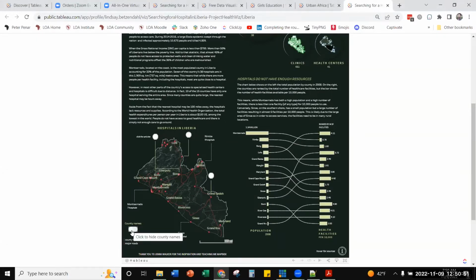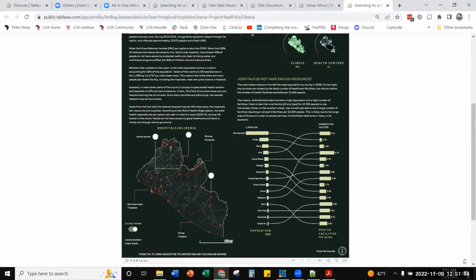Yeah, so the counties. So you got a little slider down here. So if you're wondering, like, which county is it? So it's not country, it's county, I think. It's hard to read because it's so small here. But yeah, so you can flip that on and off with a nice little toggle button there. Because, again, maybe you know Liberia well and you're curious about the counties, and that's going to be functioning into it. Great, great. Thanks for sharing.